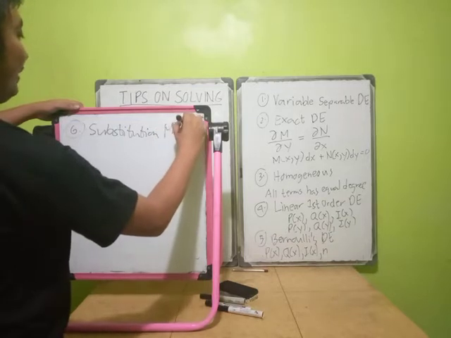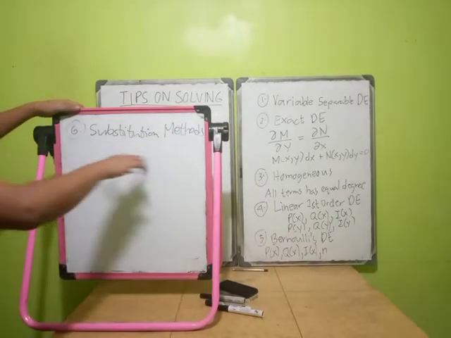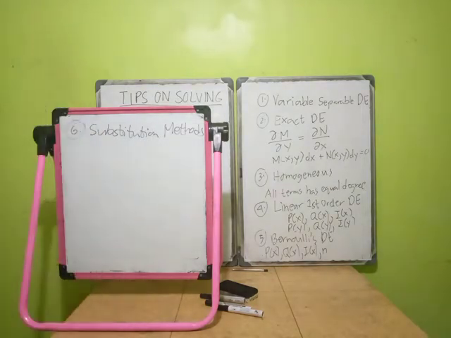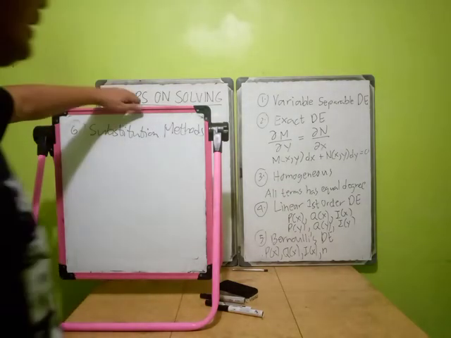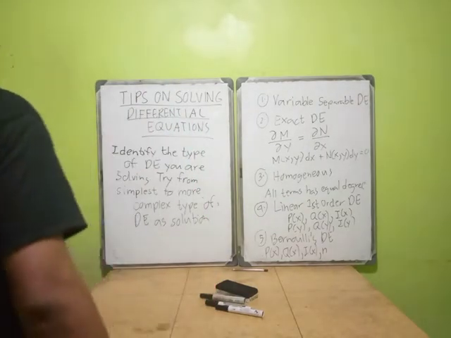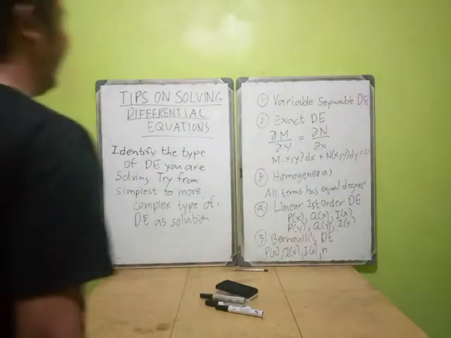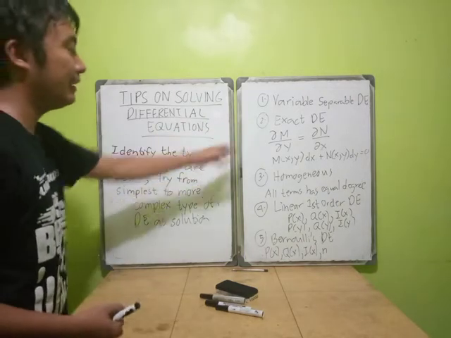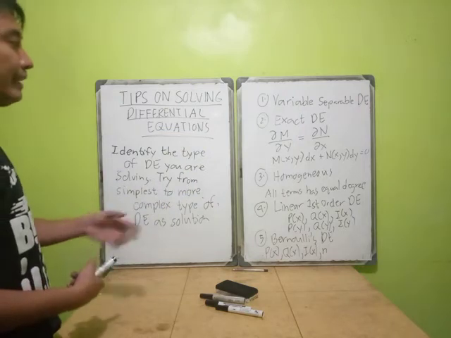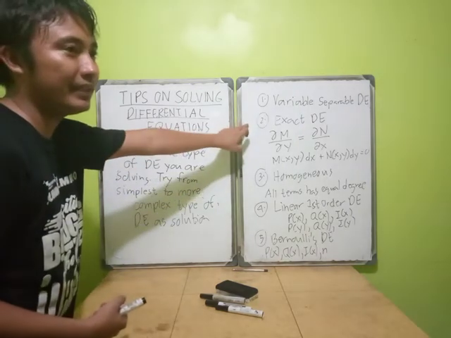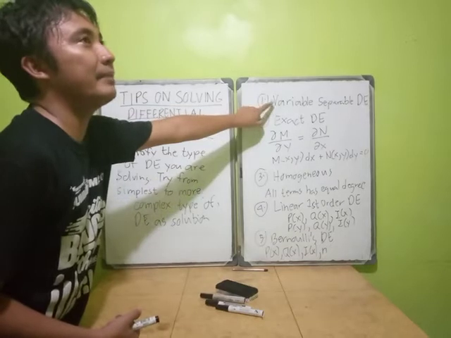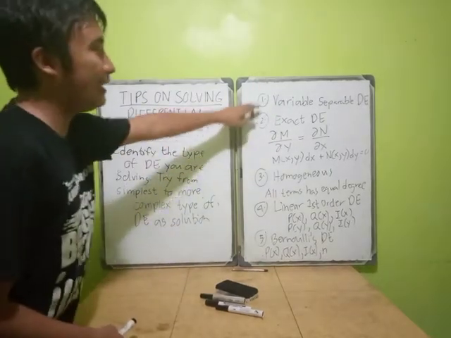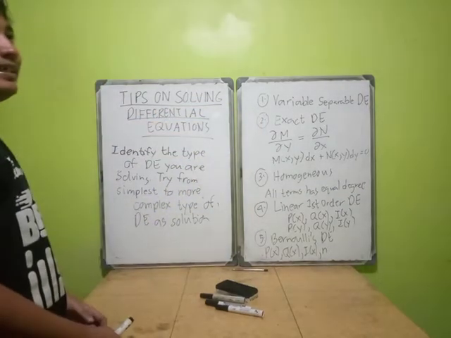Okay, so into which we are yet to discuss this. Ito yung pinaka mahaba at maraming paraan ng pag-solve. Okay, so yan yung paraan natin ng pag-solve. Una, try mo muna yung differential equation kung variable separable ba siya. Next is identify mo kung exact differential equation ba siya. Kung nakapasa na siya kay variable separable, yun na yung solution mo. Kung hindi, exact DE.